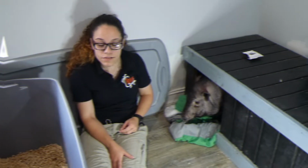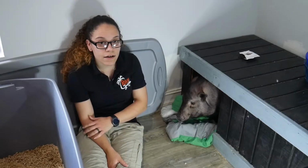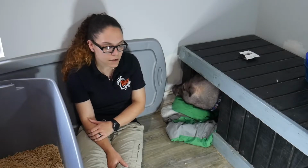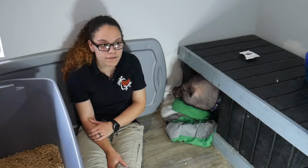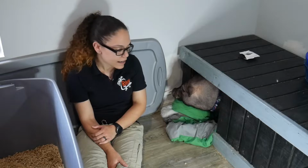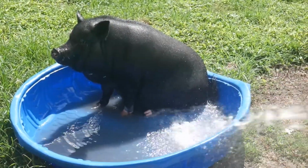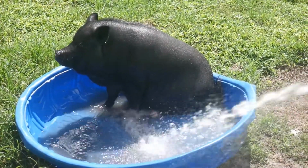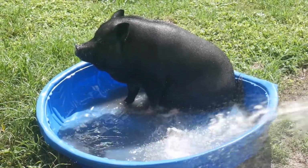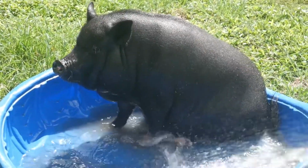Good boy, Cosmo. Now, if they're outside, you do have to worry about the sun. Their skin, they can get skin cancers and things like that if they're exposed to the sun all the time. So it's definitely good for them to have a shelter. It's absolutely necessary for them to have a shelter if they're going to be kept outside. Another thing is the heat. Down here in South Florida, it gets really hot outside easily, sometimes into the low hundreds. So if you're going to keep them outside, consider bringing them in during those times of the year that are really, really warm.